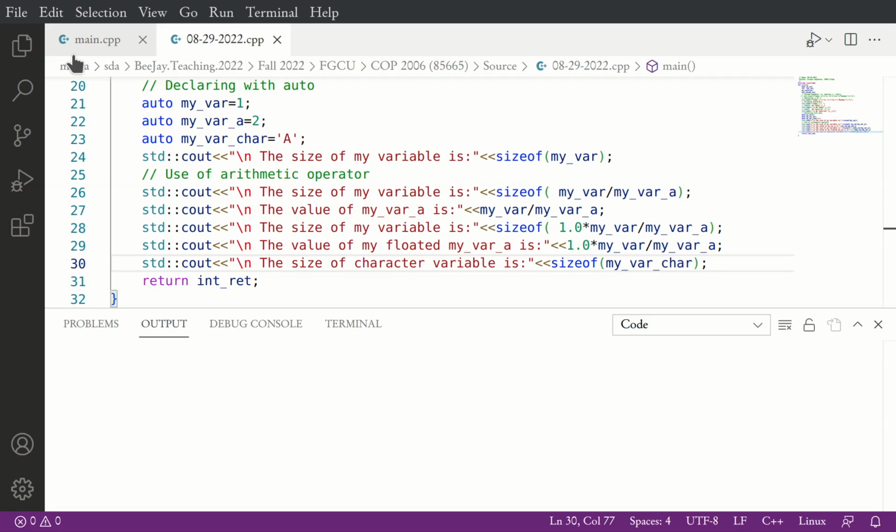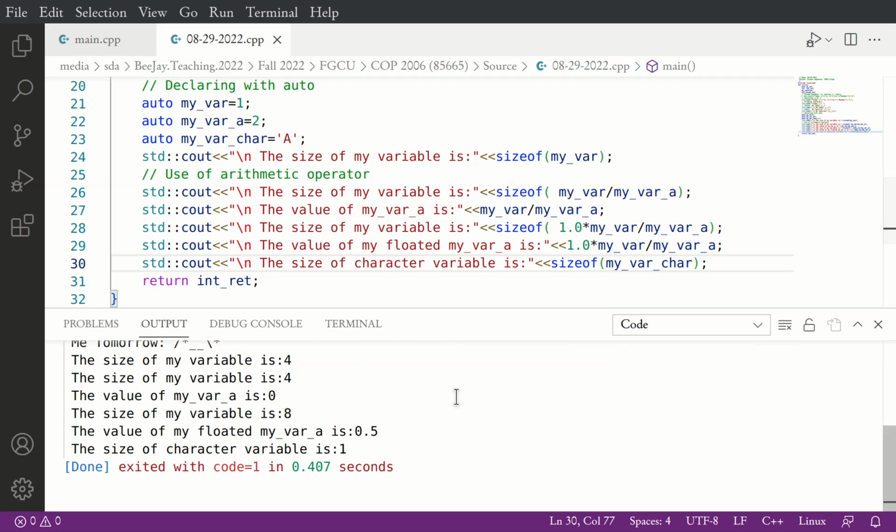Control S and Control Alt N. Control Alt N is going to work only if you have Code Runner.